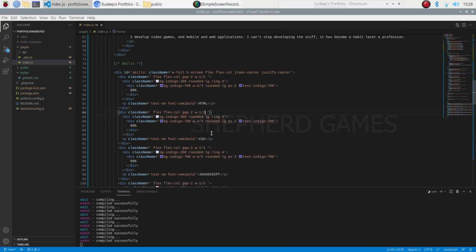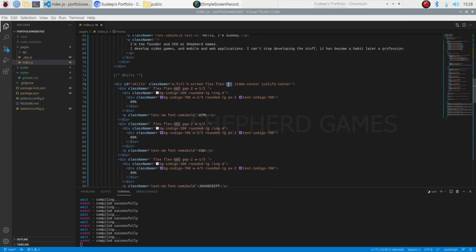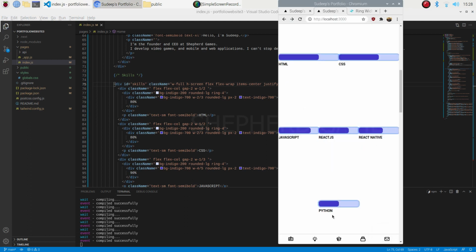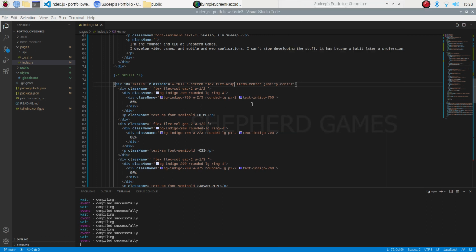Okay, I think half screen looks much better, but before that, instead of column, let's see what happens if I make it a wrap. Okay, all right, so let's make it again into 1/3. So we want at least 2 skills to be beside each other, and let's add a gap of 2.